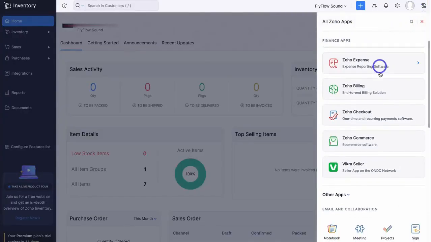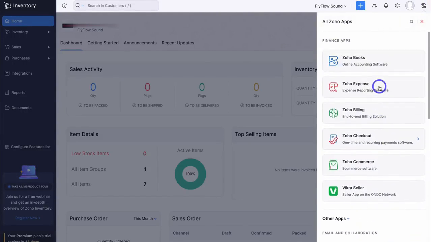Now, if you're interested in learning more about ZOHO products, for example, the ZOHO CRM, ZOHO campaigns, as well as ZOHO projects and more, I'll add relevant ZOHO tutorials down below to help you learn more about the different ZOHO apps that you can use inside your business. Okay, let's close out of this.